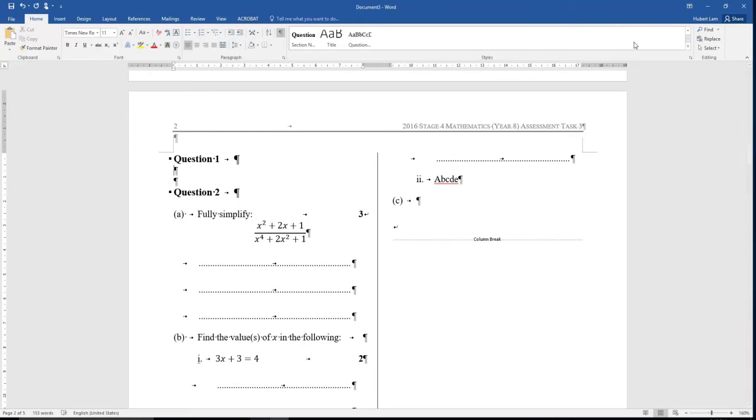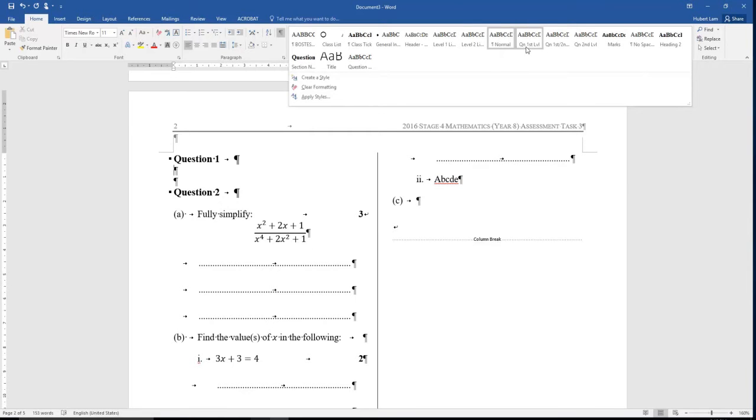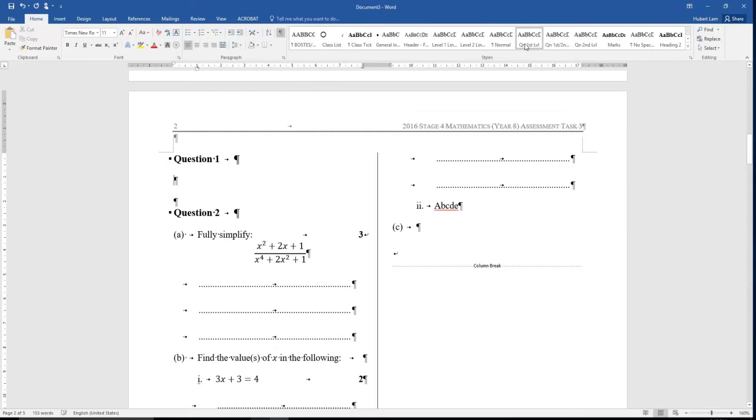What you can also do is, let's just insert a level 1 part to it. So what you need to do here is go to question first level, and you'll notice that the paragraph spacing suddenly has increased. That's because question first level actually has some extra formatting in there to increase the paragraph spacing without having to press an extra enter. So what we'll do here is type in part A. Word then tries to be too intelligent and inserts some auto numbering for us. You'll notice that it's gone to the right a little bit with a bit of an indent.